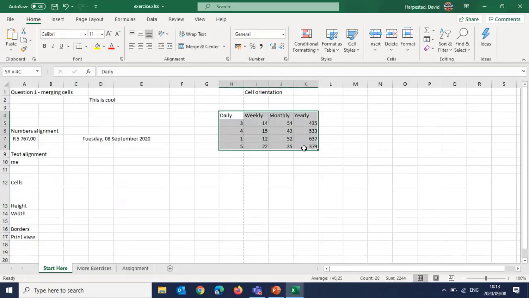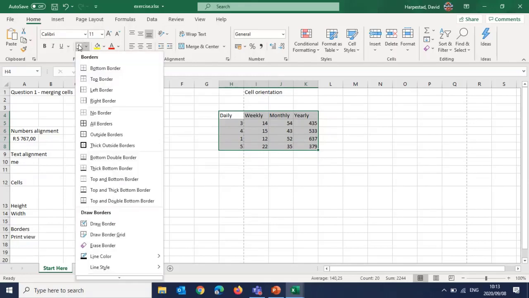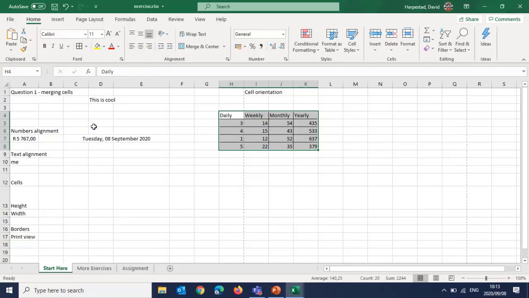Okay, so what can we do if we wanted to actually print something in? Well, it's very easy to do. You can select your text, and then you'll see here's the border option over here. And it gives you all sorts of different borders that you can use. For a simple one, if I say all borders, it then basically creates a table with your data. It makes it look a little bit more neat and tidy.